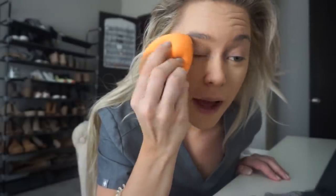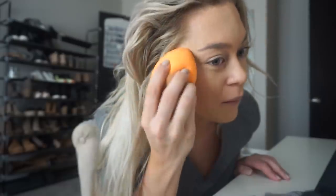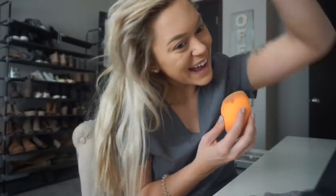And this is the same thing I've done. I'm pretty sure my makeup routine from last summer was very similar to this. I have not really changed it up a whole lot. When you like something, you like something. The only thing I do switch around is makeup brushes, mascaras. I'll get new concealers and try them. Obviously blushes and bronzers, but for the most part, I have my six staple products, my staple bronzer, my staple blush, my staple sponge, and now my new staple brushes that are for bronzer and blush and highlighting and eyeshadow. I did do some eyeshadow with my bronze palette that I showed you guys in my haul video with my Vanity Planet brushes, so yeah.